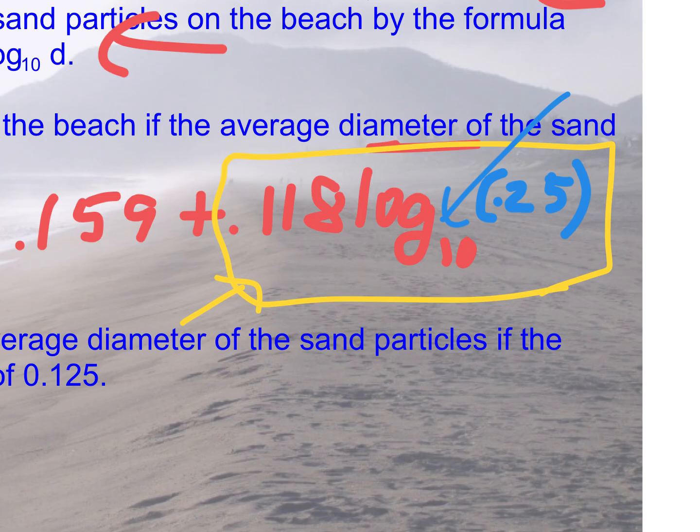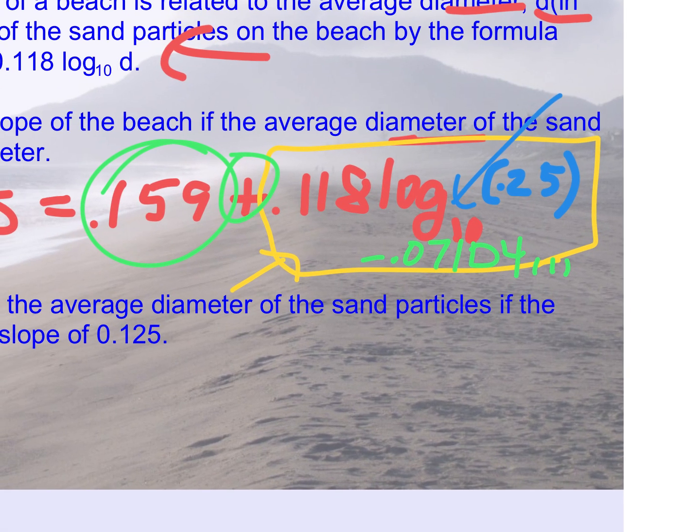0.25. Enter. Did you get negative 0.07104? Okay, then you're doing it right. If you did not, there's always a kid. So I'm going to make sure you get this. It should say negative 0.07104. Okay, if you didn't get that, type it in again. Now we just have to add that. So go ahead and take a second and do that. Plus 0.159. And I got my answer.